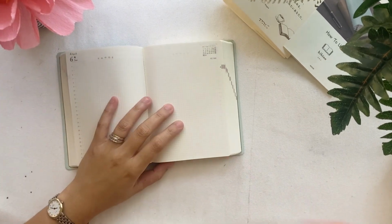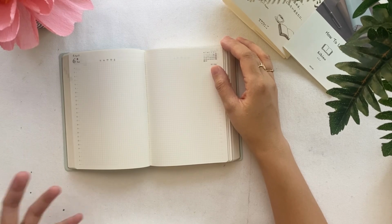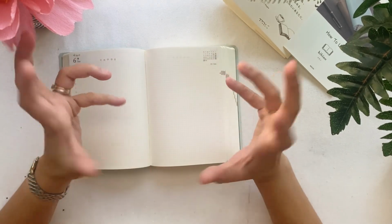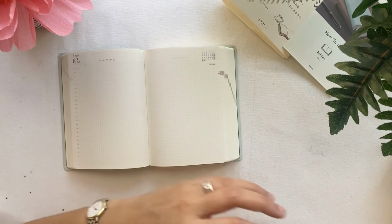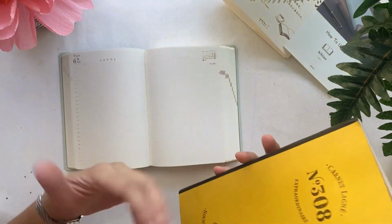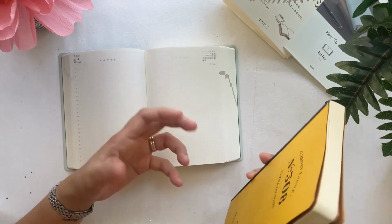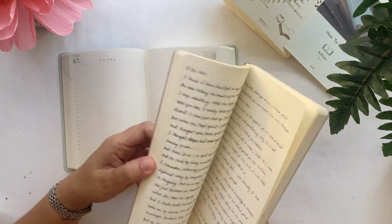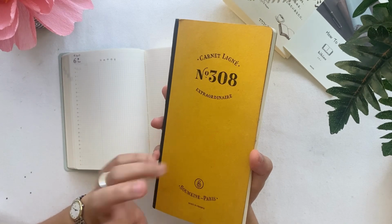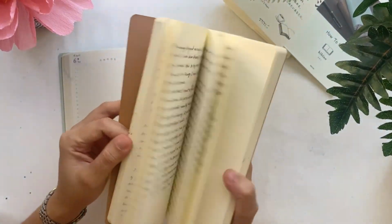So the second idea that I have for this, if not for my daily memory keeping journal, I've thought of using it as my morning pages, or just a random thought journal. So I had that way back. I started a not really morning page journal, but more of just like a random journal. Like, I don't have to be creative about it. I don't have to think about filming it or anything. It's just more of like my random thoughts. So I'm using a Zoomkin for that. And I started this last 2021. However, I'm not even half of it. So as you can see, it's just mostly words.